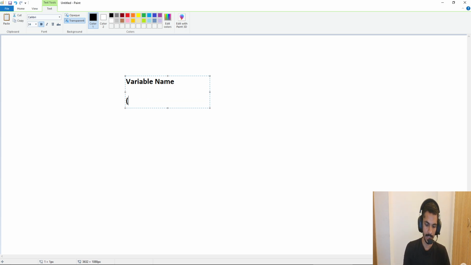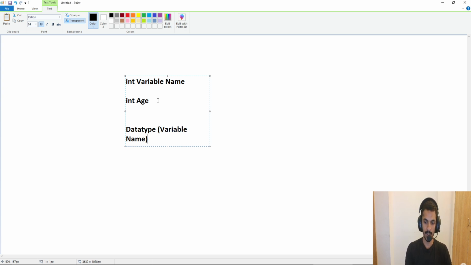Okay, I set age, but you need to tell the computer what are the possible values that you are able to give. So let's say the variable name is age, but what is the data type? You need to tell the computer. That's a very important part. So you need to write as int age. This is how you can write a variable. So the syntax is data type followed by the variable name.